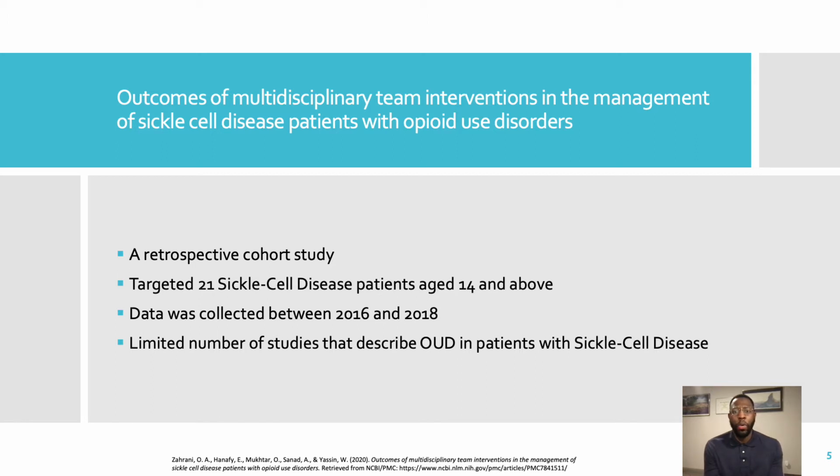Also, in this piece of literature, they wanted to target these 21 patients that might potentially have opioid use disorder, in which they were confirmed to have it, but they did not want to offer alternative pain management methods. Rather, they would want to manage their opioid therapy better. And I think that that is a part of the issue and why we need more research.